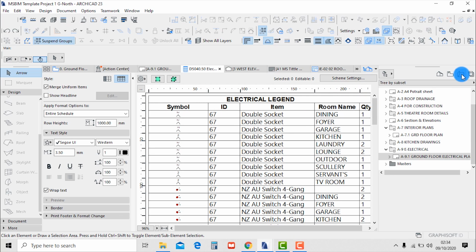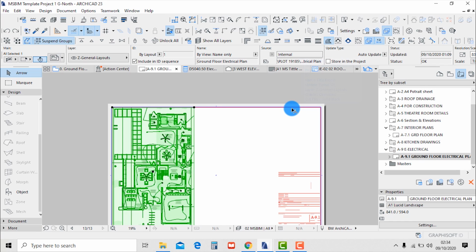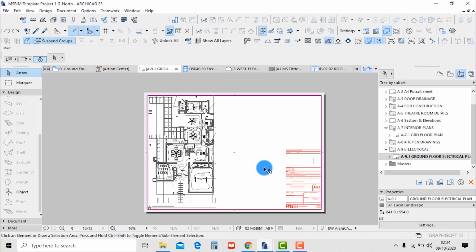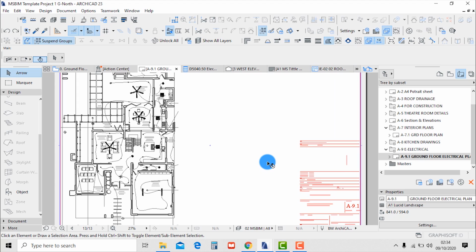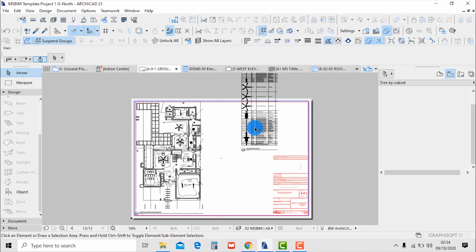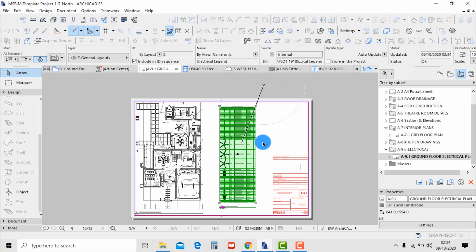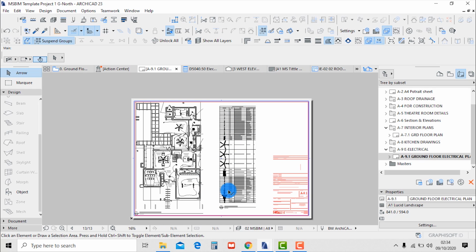Go back to the layout book and then open our electrical ground floor layout, and then activate the view map so that you can drag and place your newly created legend. Make sure you position it nicely.